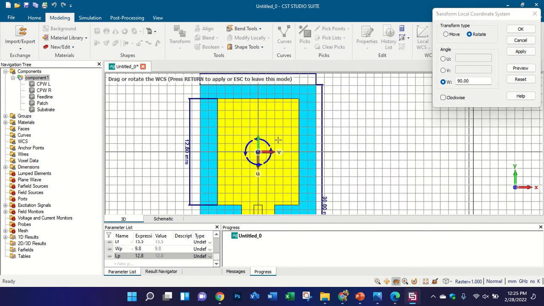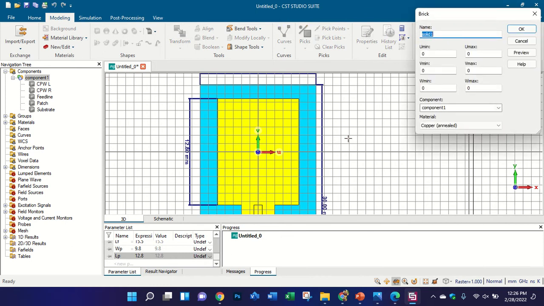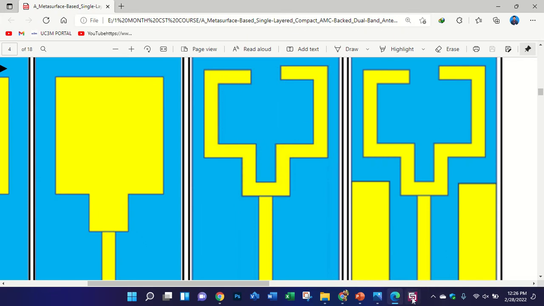Now you need to create a box inside it. So this is a small patch, like a box.